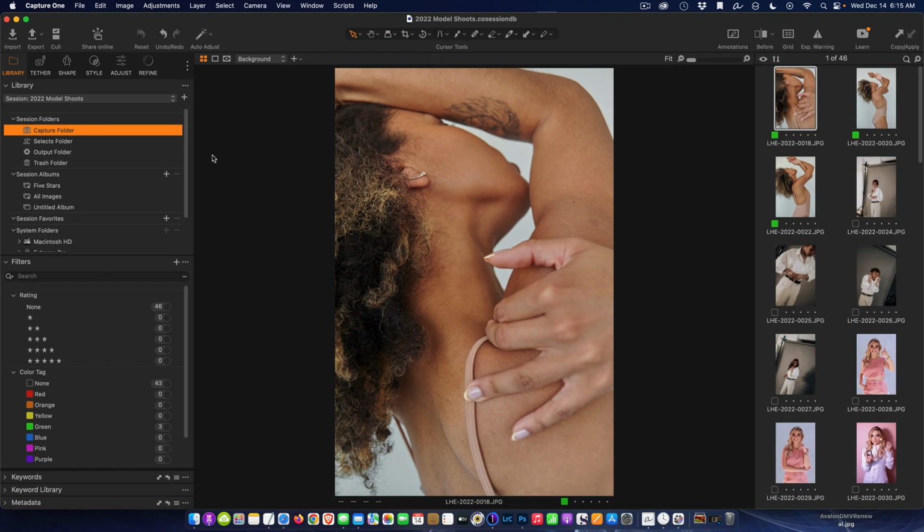So I just basically want to go through my images, check for focus, and color code ones that I select that I want to edit. That's how I work. So basically, I'll just use a green color tag. It tells me, okay, I want this one, this one, this one, this one, this one. And then eventually, when I'm done with all that, I take the green tagged and I move them into my selects folder. And then from my selects folder, those are the ones that I actually edit. And that's my workflow, okay? Now, you can customize it however you wish. There's nothing wrong with being different, okay? You work how you're comfortable.